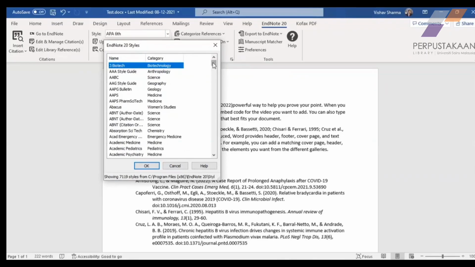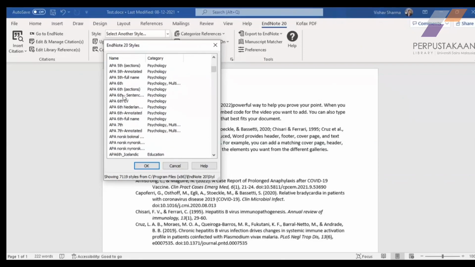So if I'm looking for APA 5th, let us say, so this is A. Let me go to AP, right? Okay, so here it is, the APA 5th, and you have a lot of versions of the APA 5th, right? And then we have the APA 6th and APA 7th and so on.